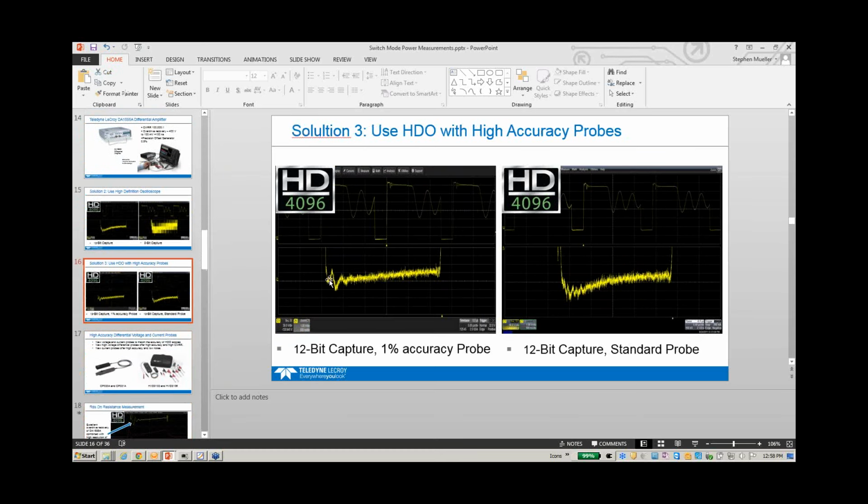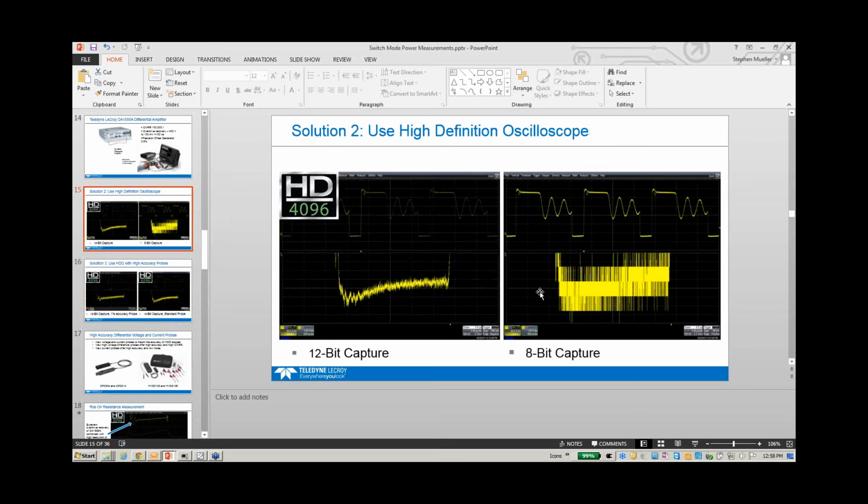It's the same concept here. We're not overdriving the signal, so we don't need to worry about the overdrive recovery spec. We can just zoom in and see the signal here. This is where the HDO 12-bit scope comes into play, because we can zoom in and see the signal with sufficient resolution without overdriving the signal off the screen. If you only have an 8-bit scope, when you zoom in, you can't see the signal with sufficient resolution. But if you don't overdrive it, you don't need to worry about that. You're going to get a nice accurate measurement here.